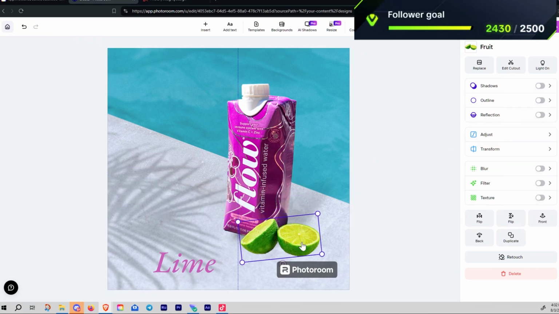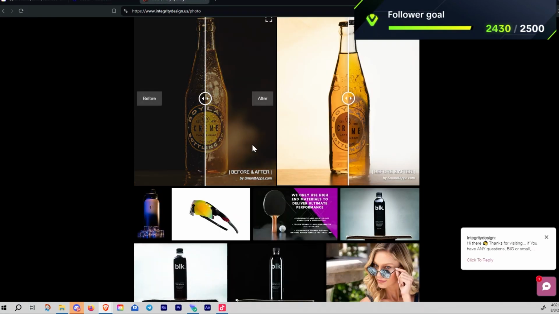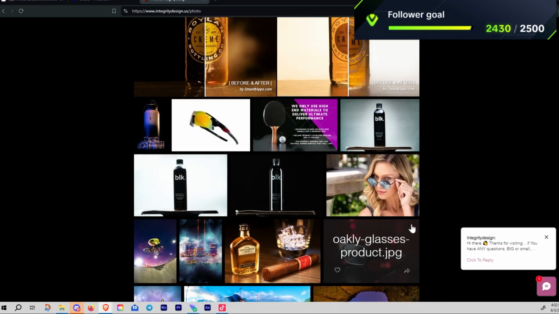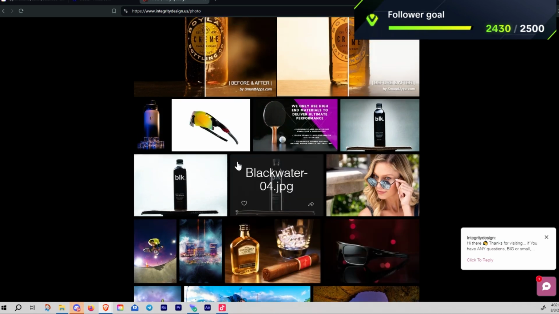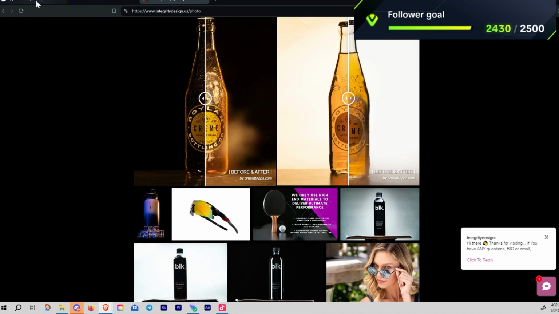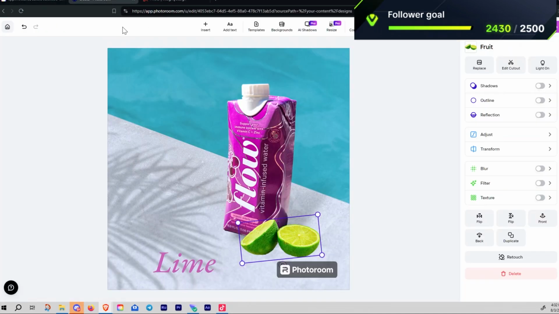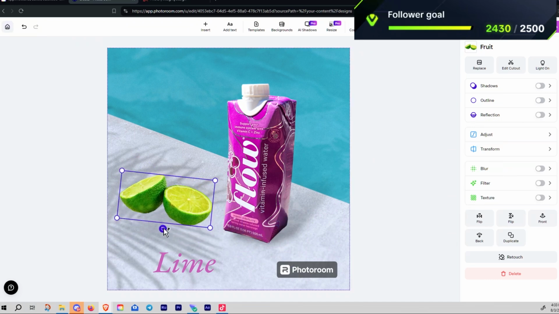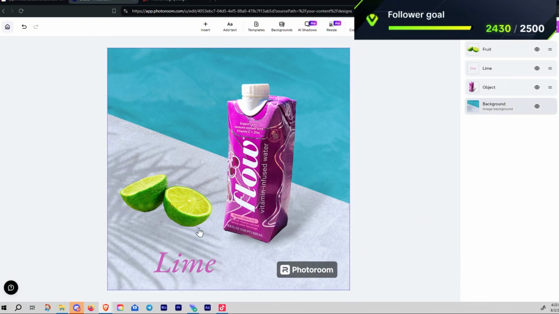And again, if you're just joining, I am a product photographer, and I would have props and things like that when I'm shooting something, because it's in the scene and it's lit in that same scene. That's going to be realistic. But again, we're using AI tools, so we're going to put these limes in here. That stands out like a sore thumb, in my opinion. So you need to have a contact shadow or something that holds it to the ground. Otherwise, it's just going to forever look like it's kind of floating in space there, like it does.